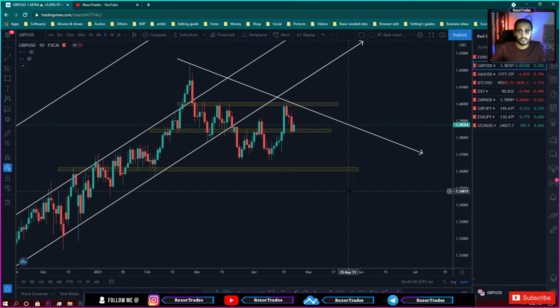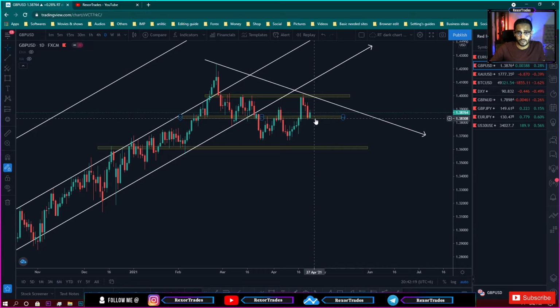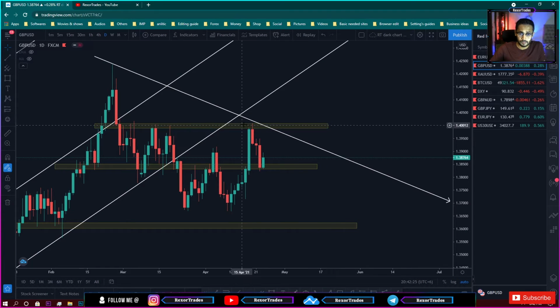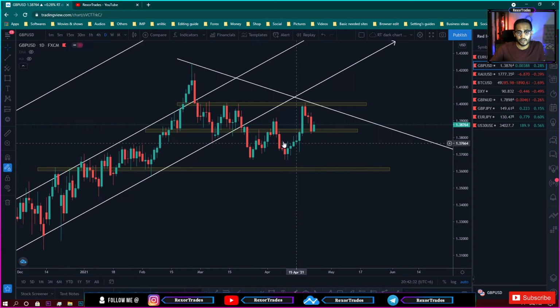So what we're expecting is that GBPUSD might be making a second retest point on this newly forming downtrend line and may continue to move downwards by breaking this zone over here and come all the way towards this zone over here. Now we're not going to enter the trade short because GBPUSD just retested this zone over here and also retested this upcoming trend line over here. We're going to wait towards this important zone over here, and we're going to only enter short when GBPUSD breaks and closes below this zone.